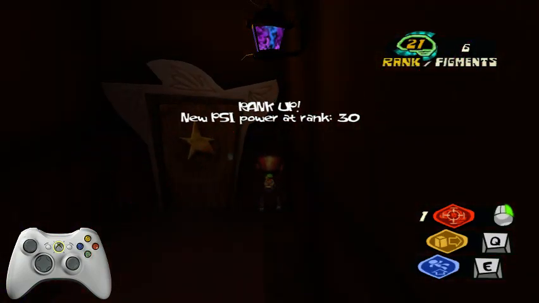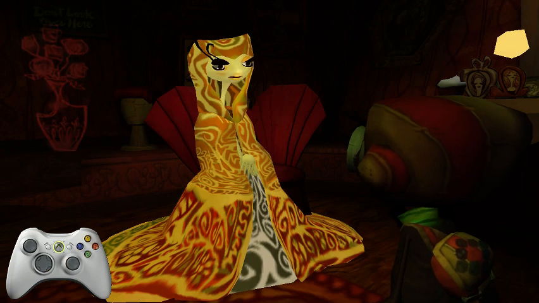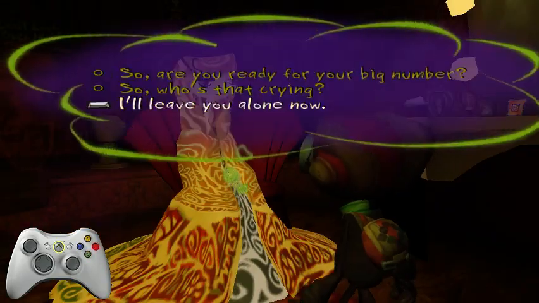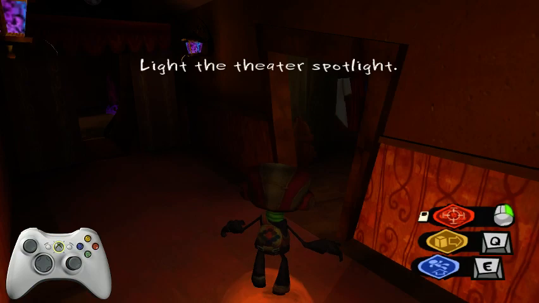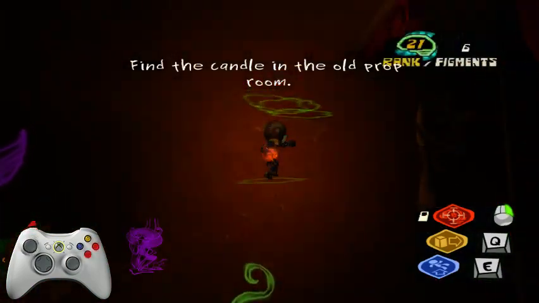Now, this is one of the simplest tricks in the book. You just hit Psyblast and mash your talk button. And then from here, you just mash A through all this dialogue until you see the door open. You get maybe a second or two of seeing the door open and then just hit cancel and continue on your way. Fly up to get the candles.